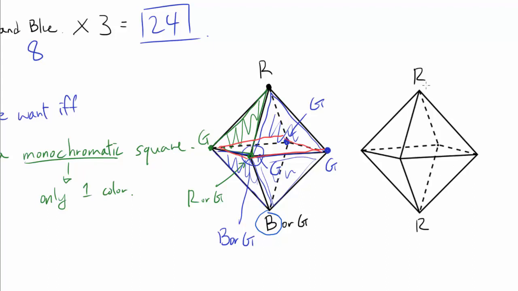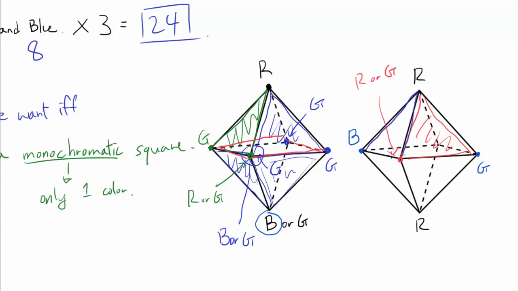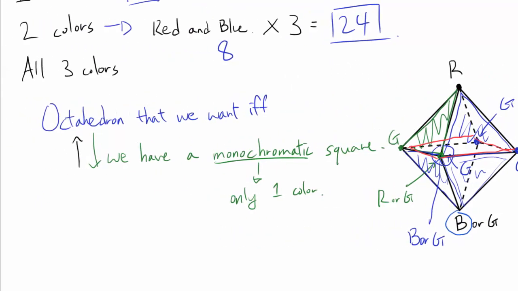Case 2: red is on top and red on the bottom. Since we use all three colors, the center square must contain at least one blue and one green. But blue and green cannot be adjacent, or we'd have a face with all different colors — violating our condition. So blue and green must be opposite. Then examining adjacent faces forces the remaining two center vertices to both be red. This gives a monochromatic red square — another contradiction.